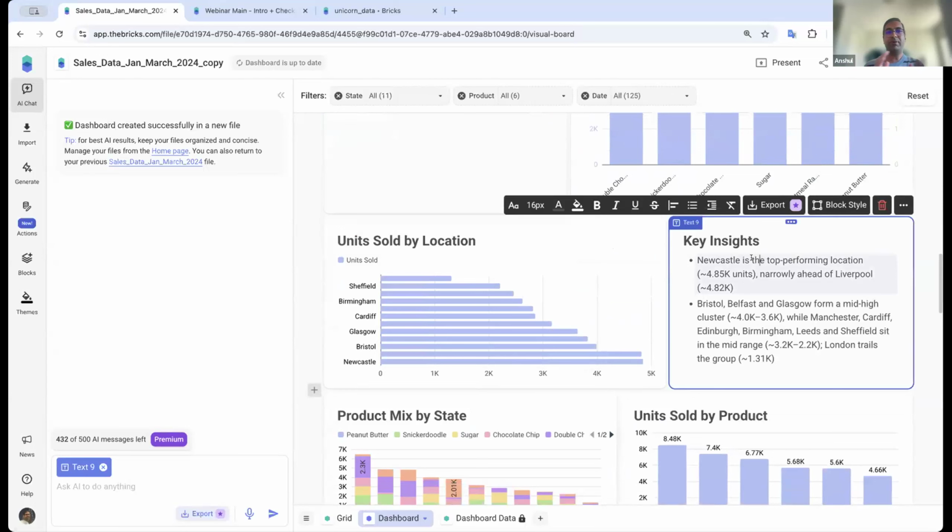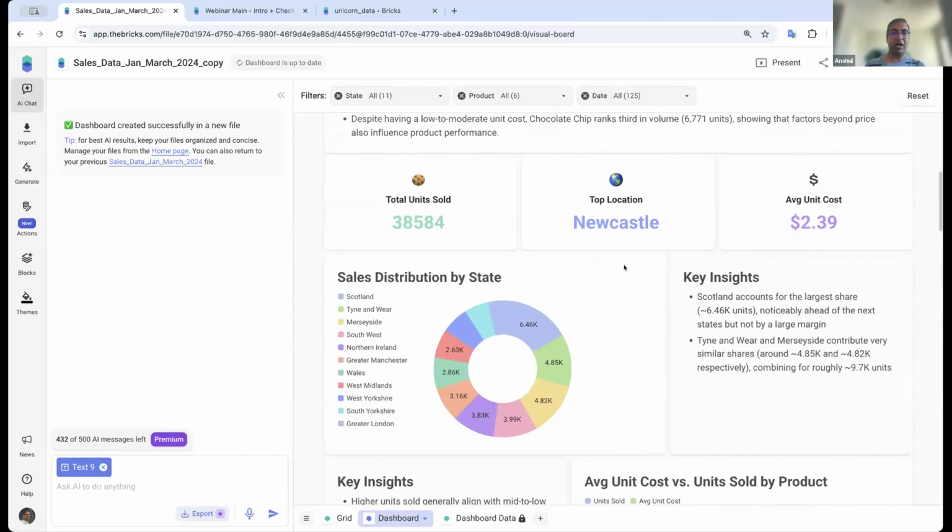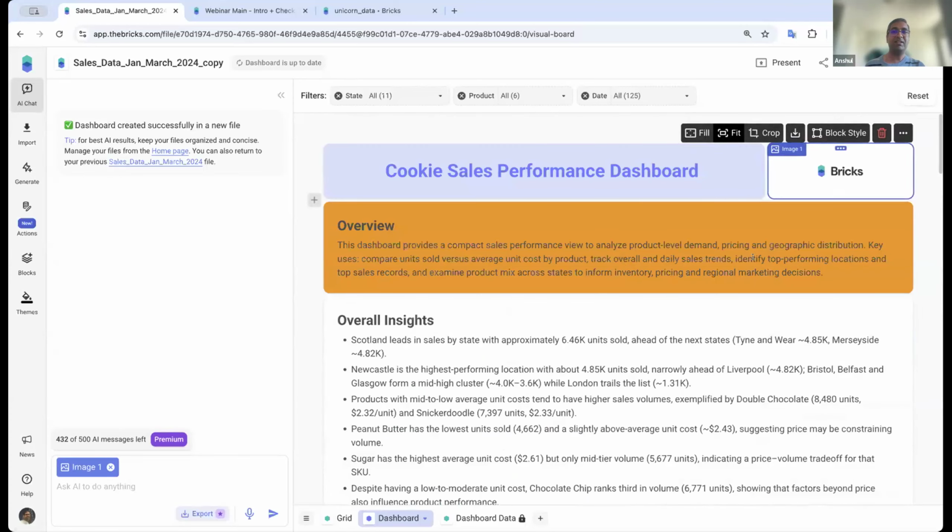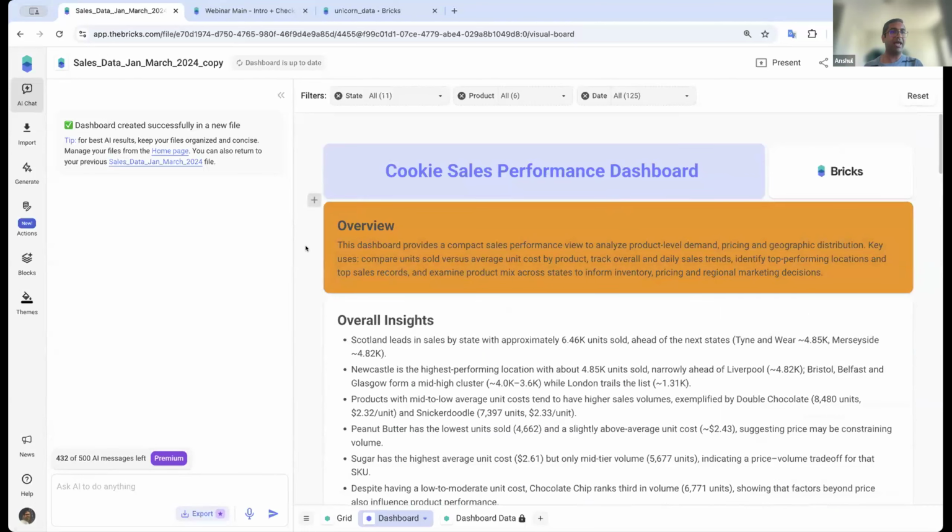It's just that the numbers have been changed, the values have been changed, but the gist of the insights will always remain the same. So even if you have done any manual changes to the insight, AI will be able to understand that and keep those context and references for you. Now, as you can see, even the customizations I had done are carried forward.